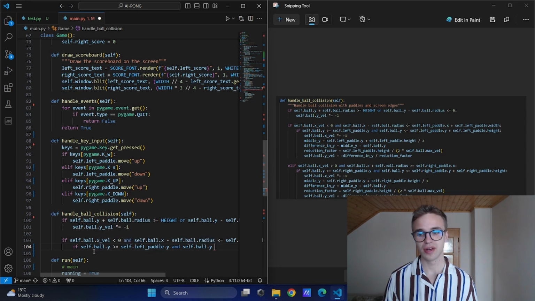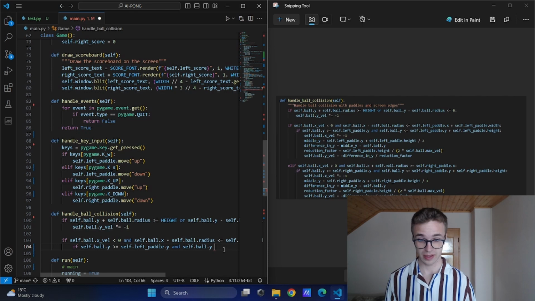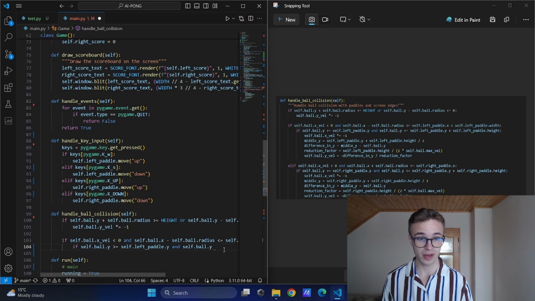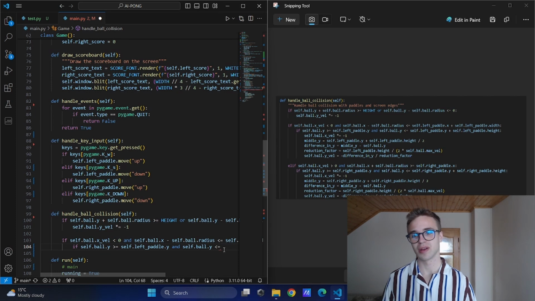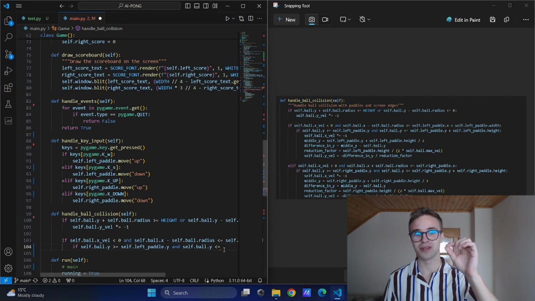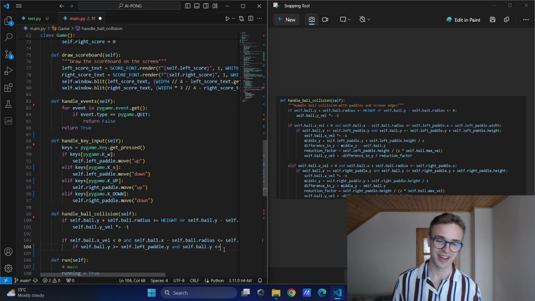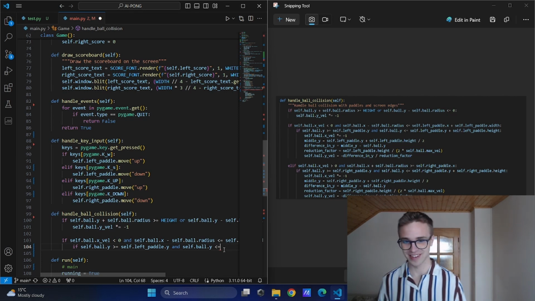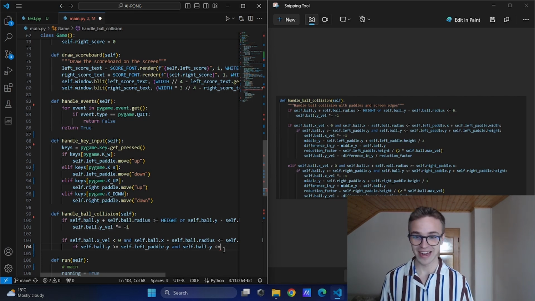That means it is lower than the top of the pedal. The coordinates of the window are upside down: the top has the lowest coordinates and the bottom has the highest, so it is kinda shady right now.